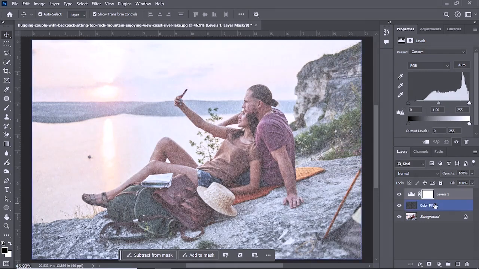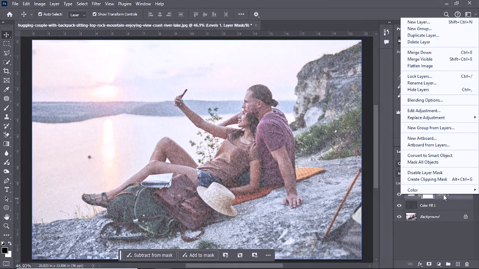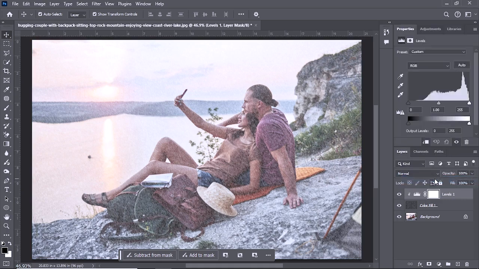Okay, one more thing, you need to click on this, right click, then create clipping mask. So whatever we do here doesn't affect the original background, it affects only the snow itself. So that's the essence of creating a clipping mask. In some other programs, they call it power clip. So that is something like that here in Photoshop. I'm just giving these extra details for the absolute beginners.